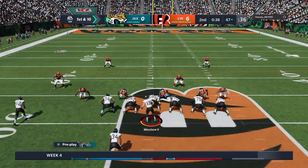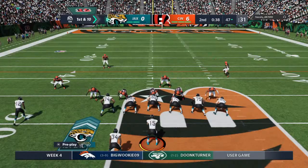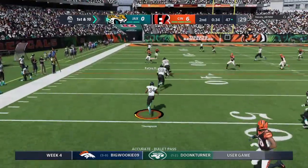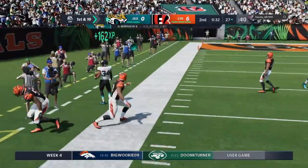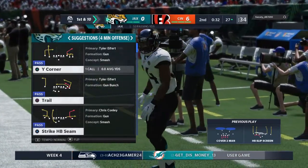This offense finding its legs now. Here's another 1st and 10. Looking to throw it. Minshew to Thompson on the screen. And he is out of bounds, but not before he's inside the 30. They go right back to him for 20 and a 1st. It's a gain of 20.